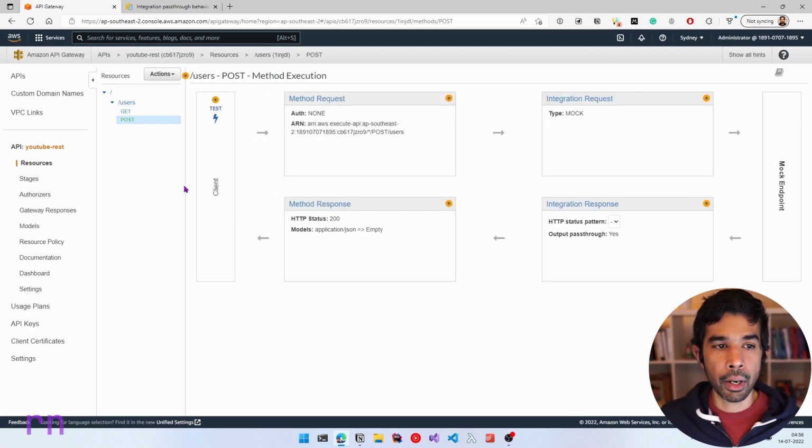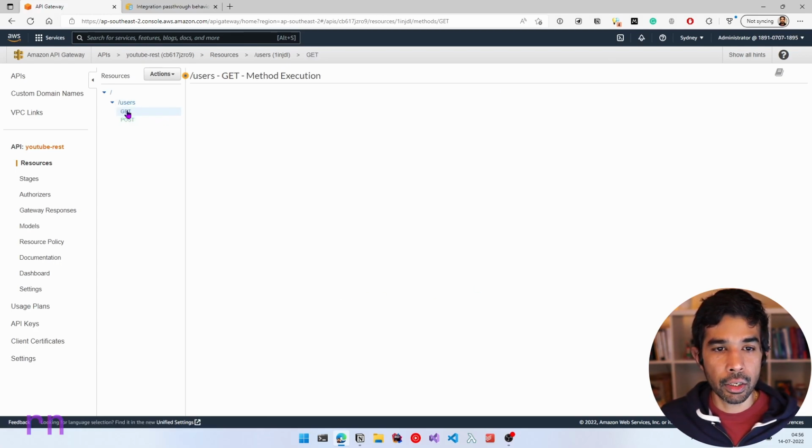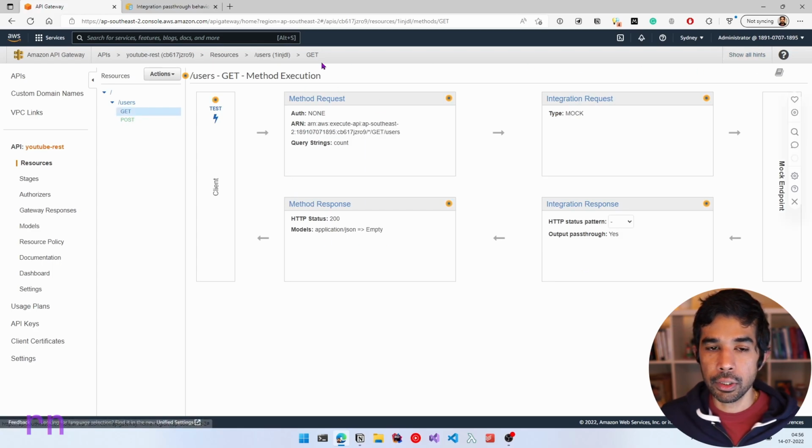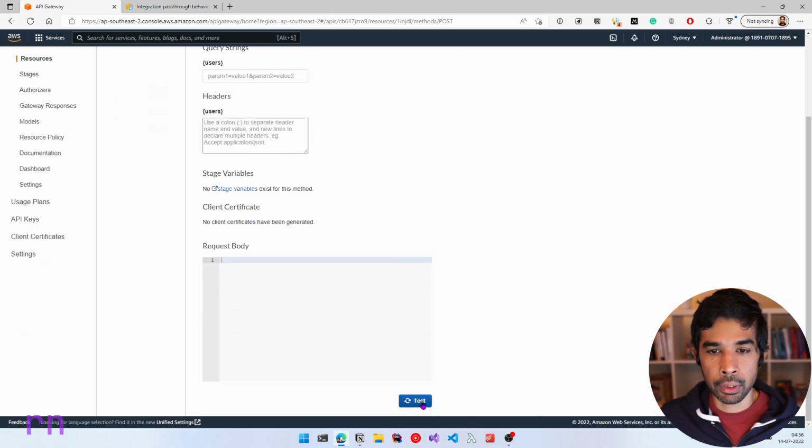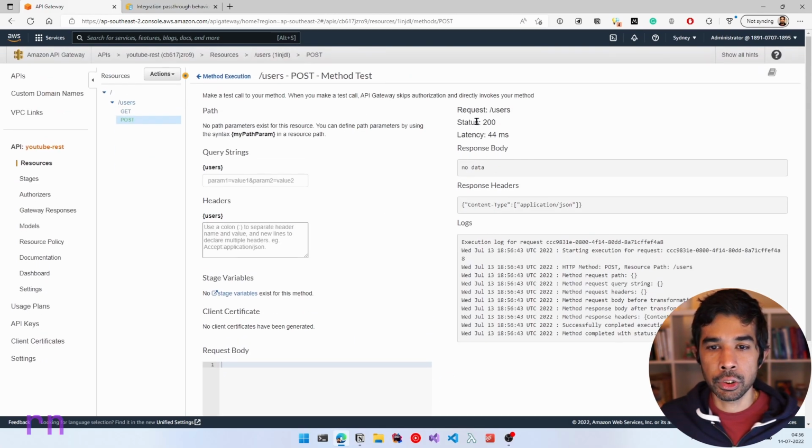Now this is going to set up a different post method, and this has completely new options. Now if you go back to our get, we have a different set of options that we have already enabled for the get endpoint. Similar to this, we will need to set up our post endpoint. Now if we simply select test and click the test method, it is going to return back a 200 no data. This is the default option that is set up for this endpoint.